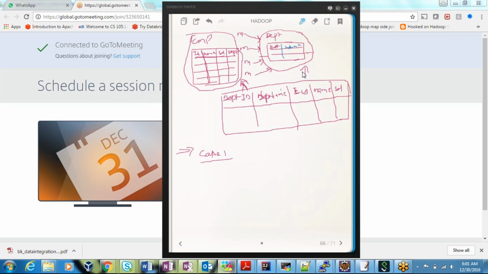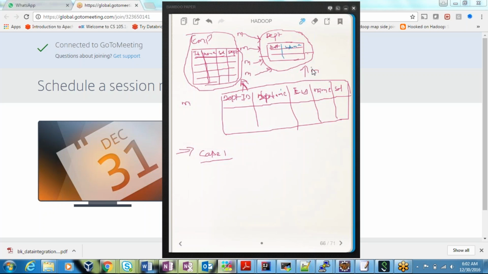If you understand the multi-input format, I have already explained that in the last classes. If anyone missed that, please go through the videos to get an understanding of it. You may say I will write different logic for each mapper and process them, and I will join at the reduce side. Absolutely correct, you can do that, but you have to do the join at the reducer level, processing them with different mapper logics. I'm not telling you that you cannot do that.